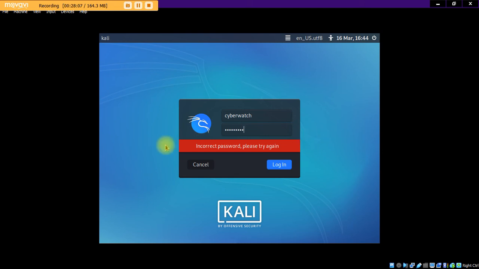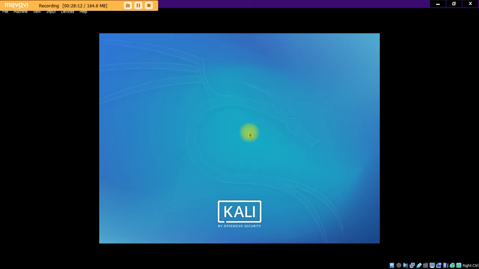After typing it in, you can either press enter or click on this login button. The last password I entered was correct, and it's loading now. You see Kali, and it was made by Offensive Security. This shows that the installation was successful, but we'll still wait and see the final boot up of Kali Linux.